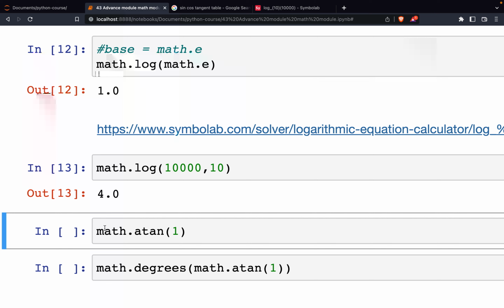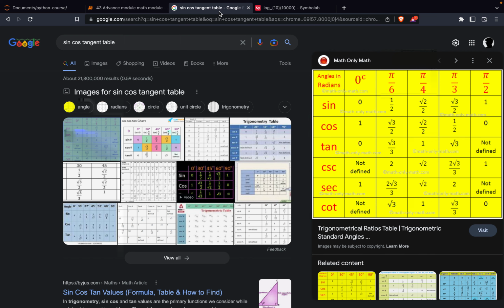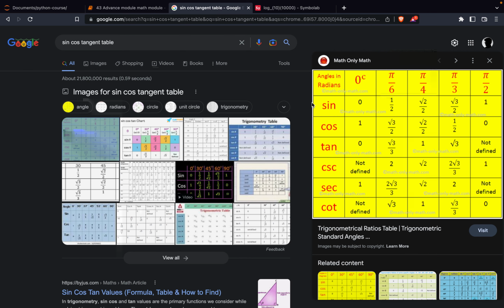Now if you are going to use atan, the arc tangent, which is the inverse tangent.